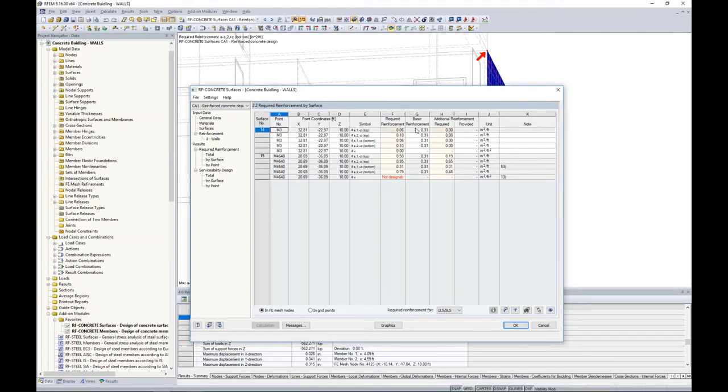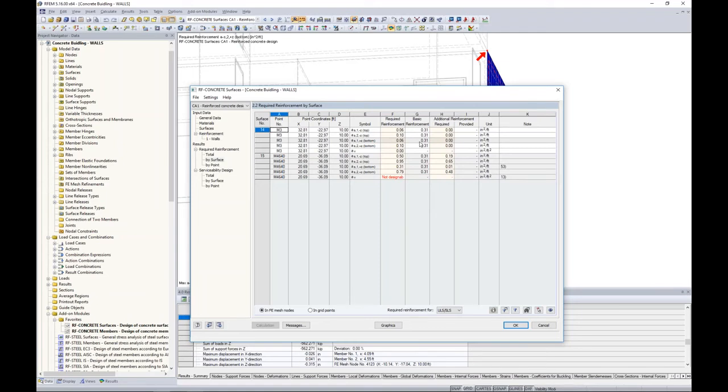No problem. Basic reinforcement is my number 5s at 12 inches. This is what I told the program to input in for the basic reinforcement. My third column is all zeros. The reason why is because my number 5s at 12 inches are completely adequate for this particular wall. So I don't need any additional reinforcement. My number 5s at 12s are fine.